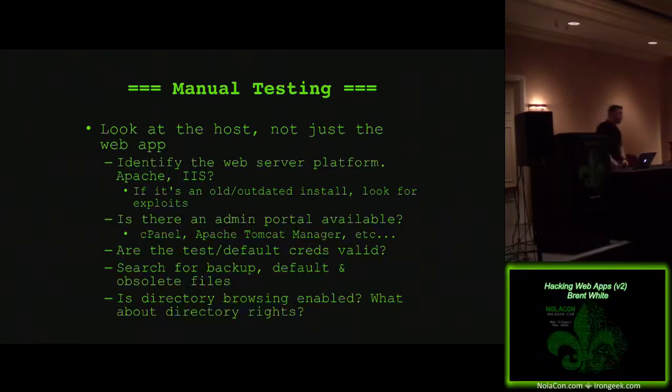Admin portals. I love it when I find an Apache manager open that's not locked down to an IP, because then you can brute force it. They don't usually lock you out, so you can brute force. Now you've got access to their Apache, you upload a custom WAR file, and now you have compromised the box. So those are things to look for as well.